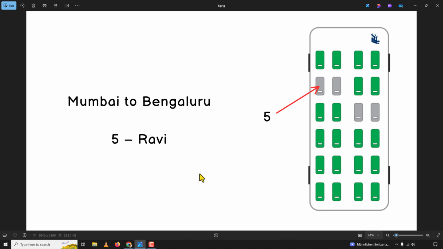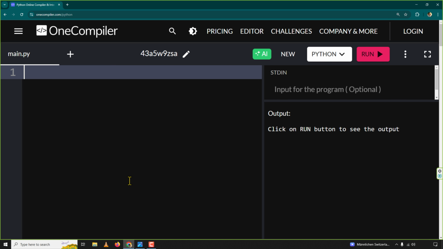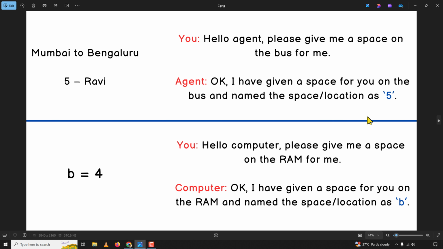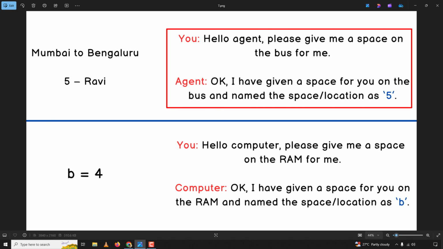Now, let me come to the compiler and say B is equal to 4. Okay? Now what is this? Let me come back to this example. This is the conversation that goes between you and the agent when you want to book a ticket on the bus.